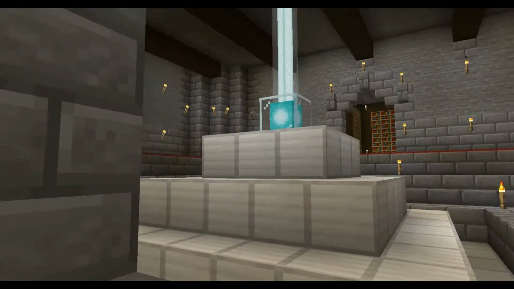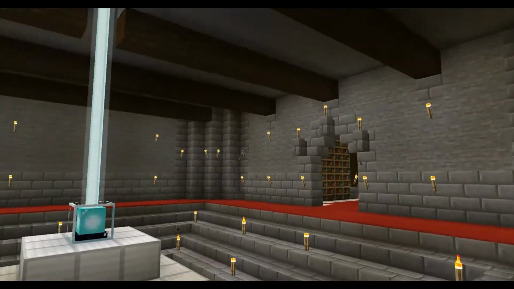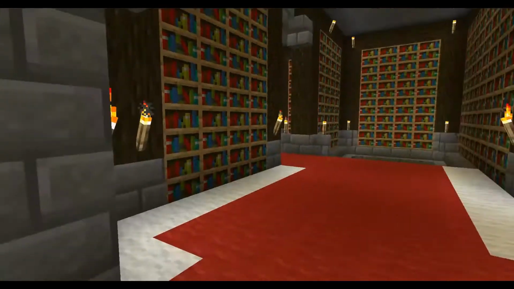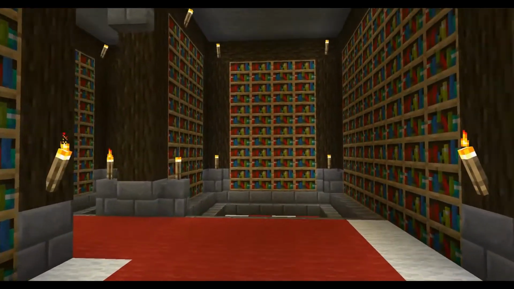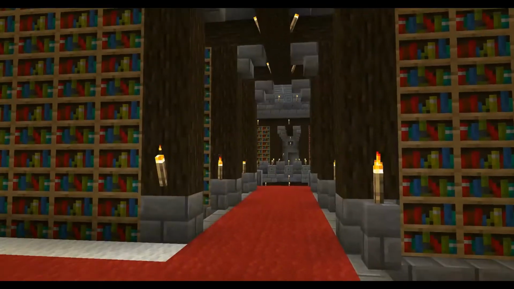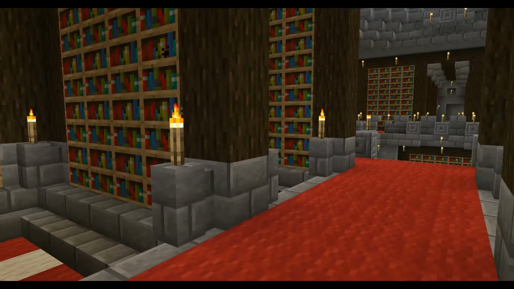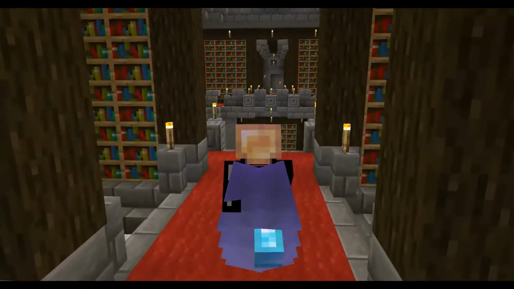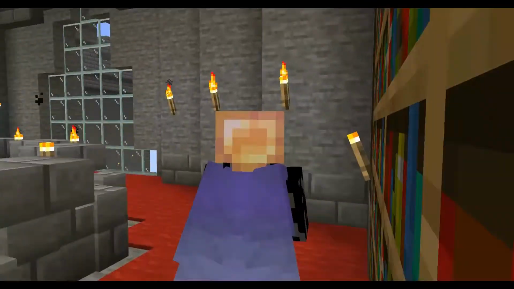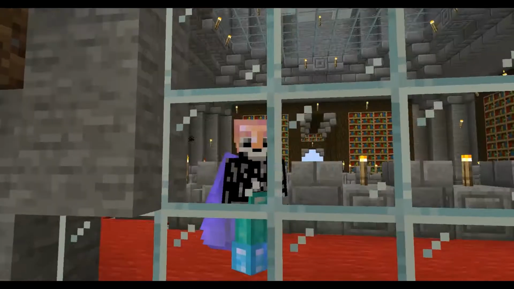This is the beacon room. I don't know why I made a room for it, but I did. And then this is the library. This is why I had to make all the leather. So that's the reason for the cow farm from episode 1. A couple books in this place. I wanted to make a really grand library with big windows.